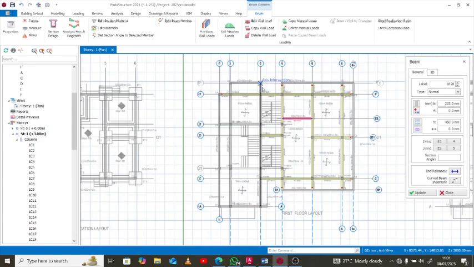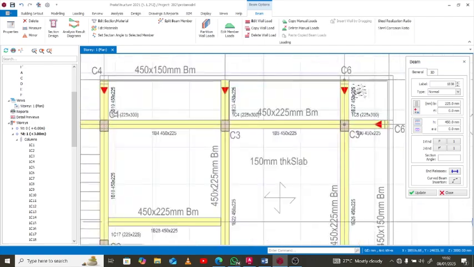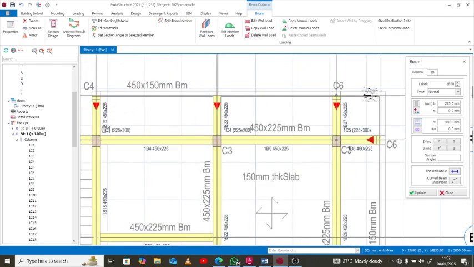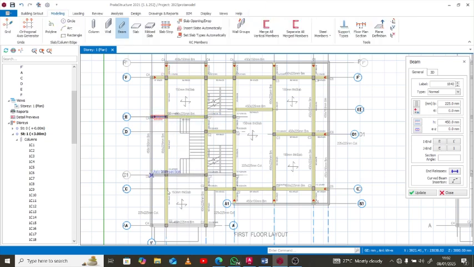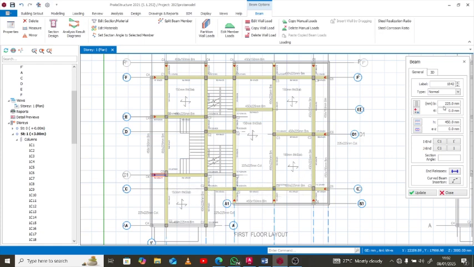Okay, so we have this also, and this also. Now this beam here is 450 by 150. All right, let me complete this and we'll go back to that. All the external beams are 450 by 150.